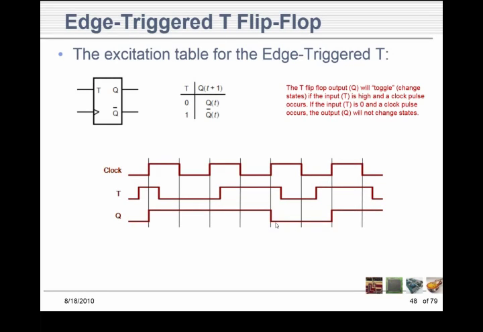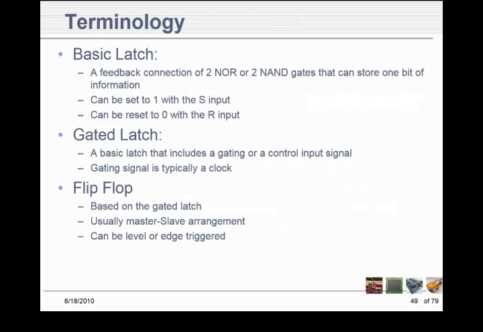Here we have another. So again, since T was 1, it toggles so we can draw it low and then draw that line all the way over to the next time we have a positive edge on the clock. And then here, since T is high again, it toggles again, and we draw that line all the way over to the next time that there's a change on the clock.